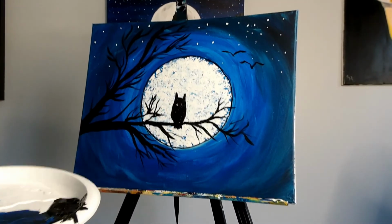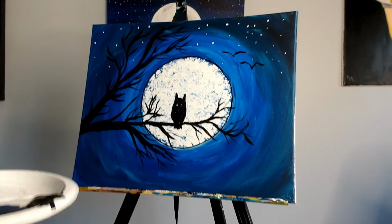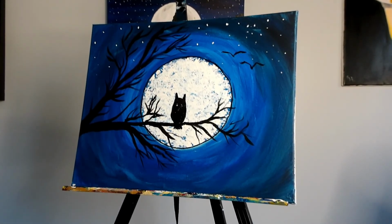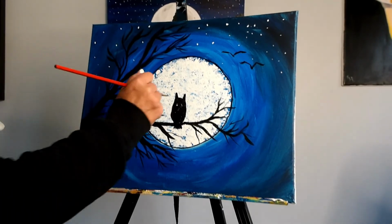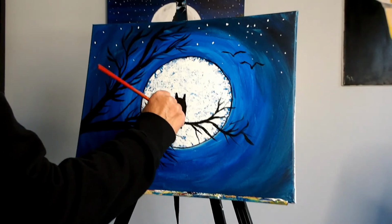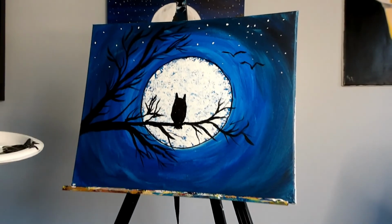And there we have our painting. It was fast, it was simple, and I hope you enjoyed doing that. And I'm going to do one thing. I don't think I made the owl's eyes big enough, so I'm going to go in there and just go over it. Get rid of those white circles, and now we just have the outline of the owl looking at the moon.